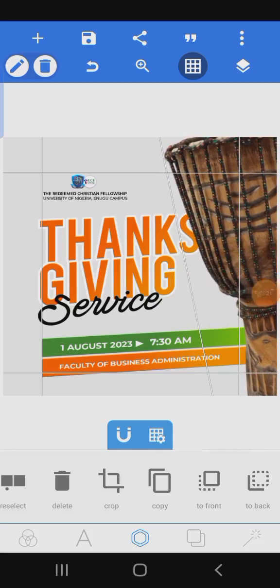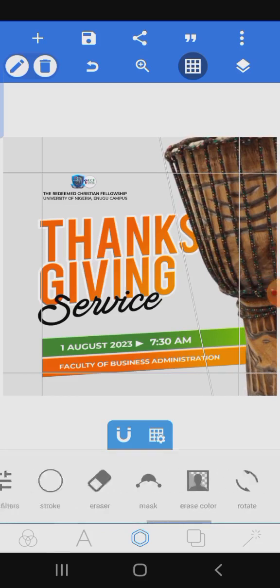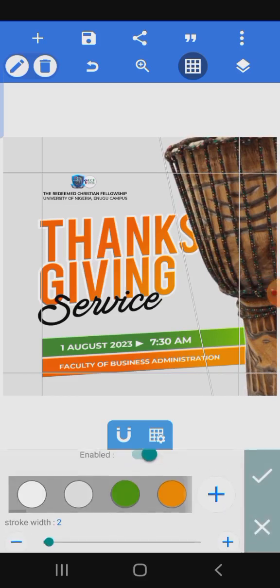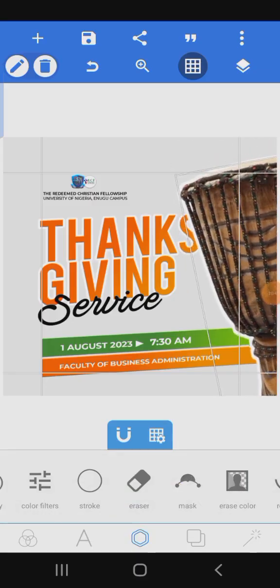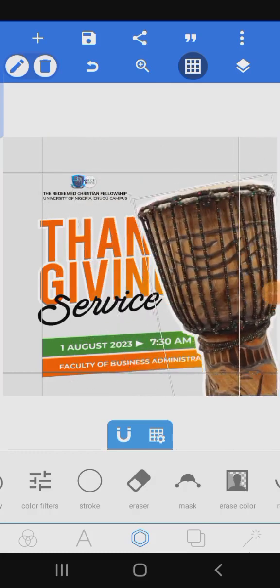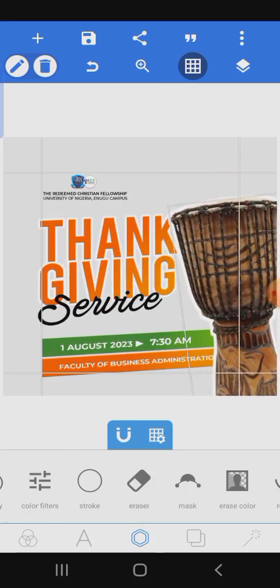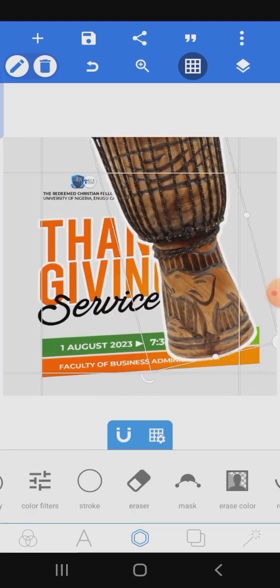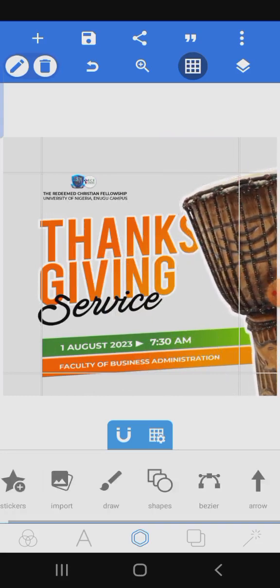Okay, so the next thing you're going to do is to add stroke on it. So go to your stroke shape. You add your stroke. You'll be using white and create a little bit. Okay, perfect. So let's adjust this a little bit. Okay, yes, I think it's very big. So let's adjust it more. Adjust more. Then rotate. Okay, it's too small. Adjust again. Alright. So I think this is perfect.